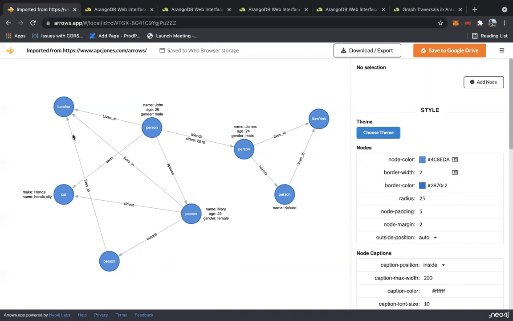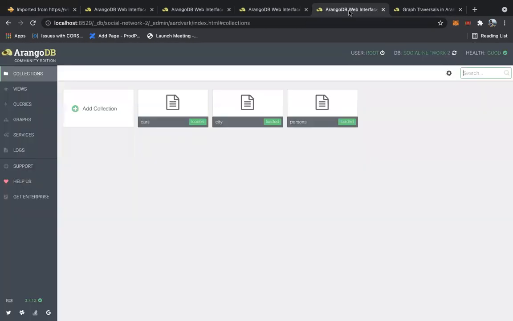Now we need to define the edge collection as well, because we have to define what the possible relationships are between two nodes. It can be the same node as well, or a different node. It is also possible to add multiple relationships between two nodes of the same type. Okay. So we do this.